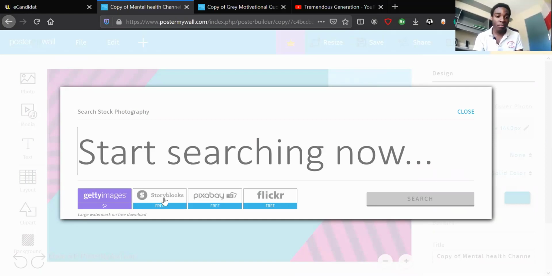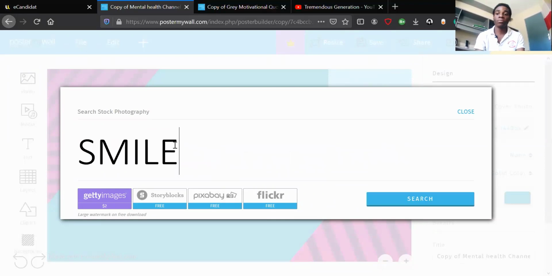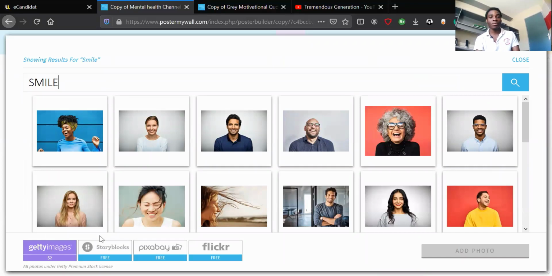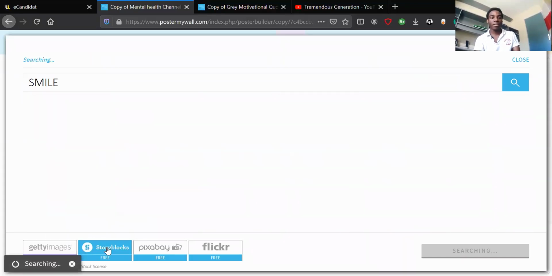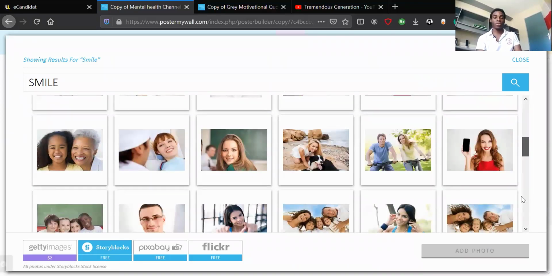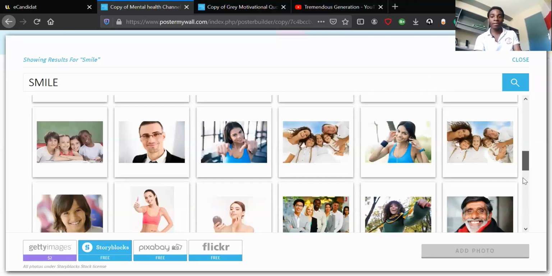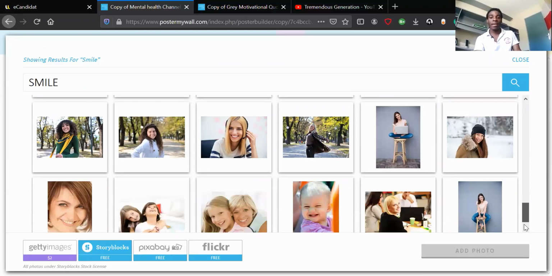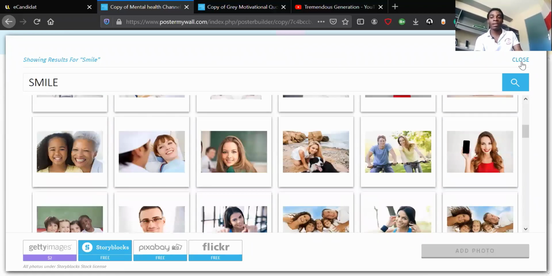So you have Storyblocks, you have Pexels, so the only thing you have to do is just make a search for the kind of image you want. Let's say I want someone with a smile. So now I'm with Getty Images. Those images aren't free, so I'm going to come with Storyblocks. You have tons and tons of completely free images that you can use for your web, for your thumbnail. It's completely free. So this is the website. You can design any amount of thumbnails you want.